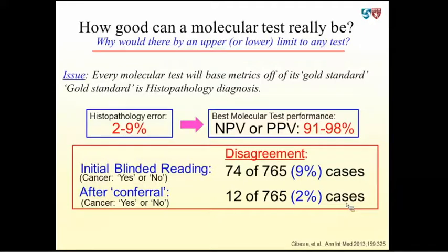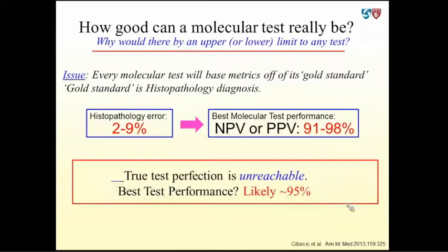Now, I will argue that these are not the dangerous cancers, right? These are the NIFT-Ps, these are the subtle ones, these are the ones you probably could do nothing on. But nonetheless, as we're applying this in the real world, this comes into bearing. So I think the lesson learned is that test perfection here is really unreachable. I think once you hit about 95%, whether it's positive or negative, you should kind of be happy with that. And so if someone comes to me and tries to sell me on something that's 96% instead of 94% or 97%, I just think this is really batting around something that's meaningless, essentially.